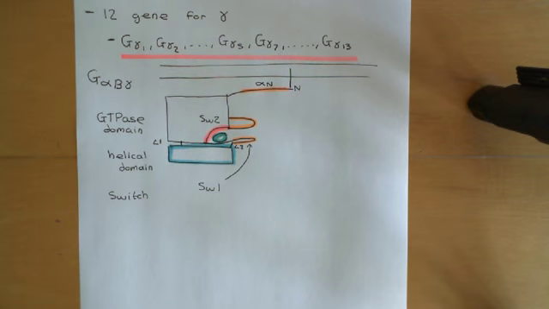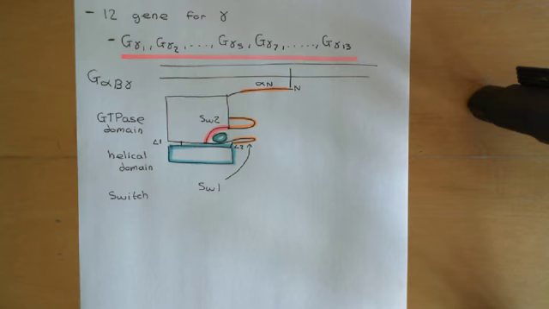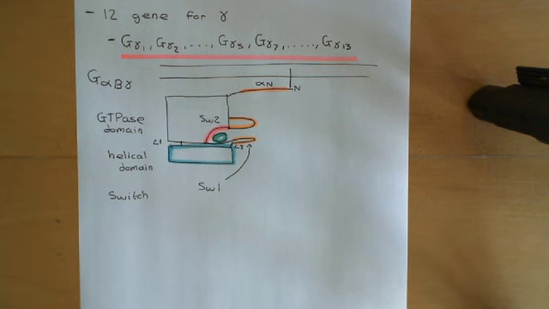Brilliant. Right, then to put on some more domains that we're going to need later on. I'm just, in this picture, marking on the really important domains. In a moment we're going to look at the entire structure of the alpha subunit, and we're going to see how all of these domains fit together in the whole thing. But for this picture, I'm just marking on the really, really important domains. And these domains in orange, the switch region 1, the switch region 2, and the alpha N, are going to be important for binding to the beta subunit, which I'll draw on in a moment.